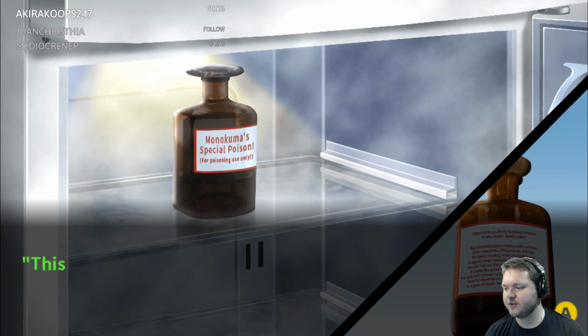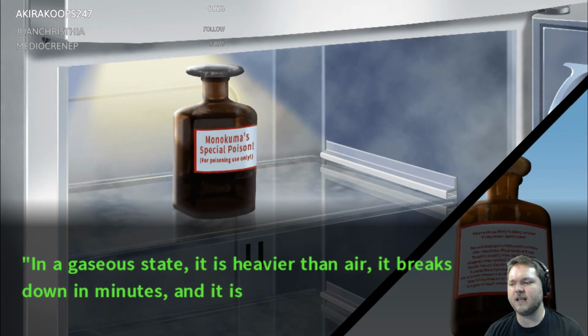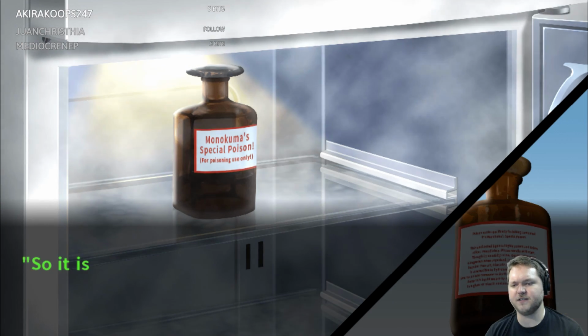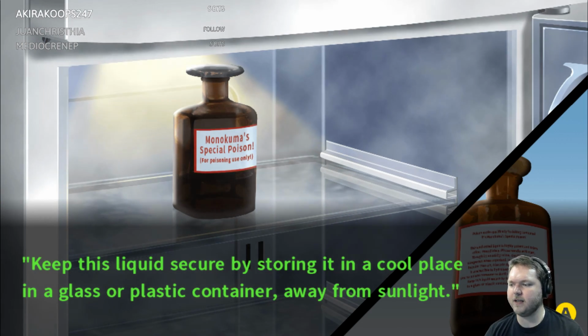It's Monokuma's special poison. This enchanted liquid is highly potent and takes effect immediately. Please handle with care. Though its volatility is low, this liquid is very dangerous when vaporized. In a gaseous state, it is heavier than air. It breaks down in minutes and is susceptible to hydrolysis. So it is possible for you to poison someone to death without any complications. Keep this liquid secure by storing it in a cool place, in a glass or plastic container, and away from sunlight.